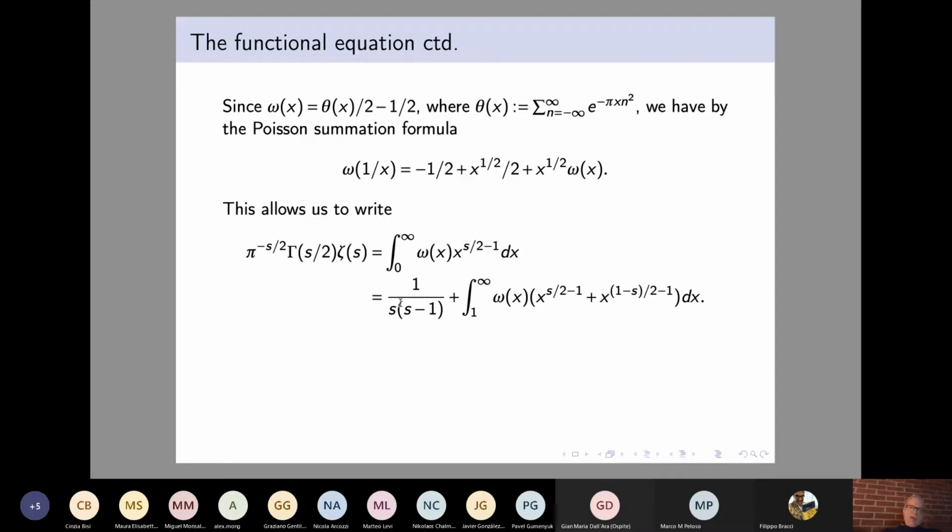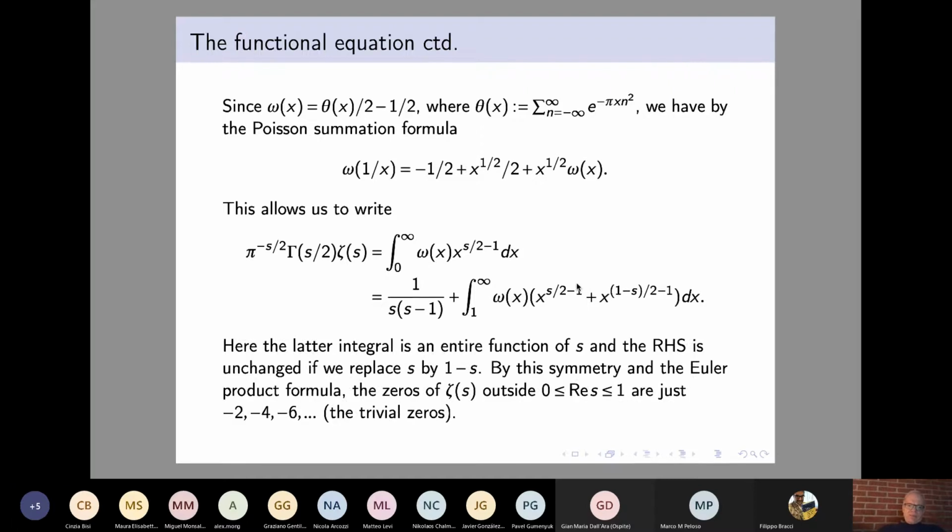We get out the pole. Actually, we get another pole at 0, and this corresponds to the pole of gamma at 0. And if you take a closer look at the expression that you now got, you see that it is invariant when we send s to 1 minus s. So this function on the left hand side of the equality is invariant under the transformation s goes to 1 minus s.